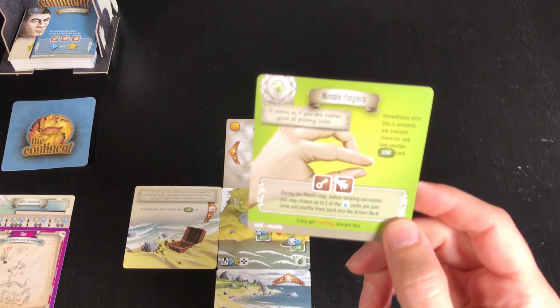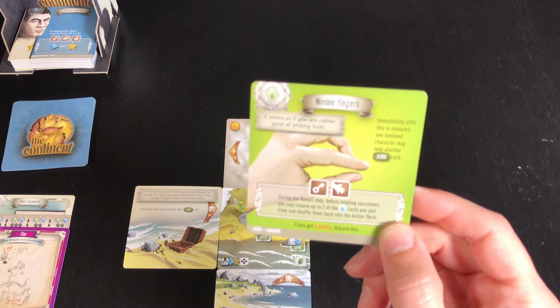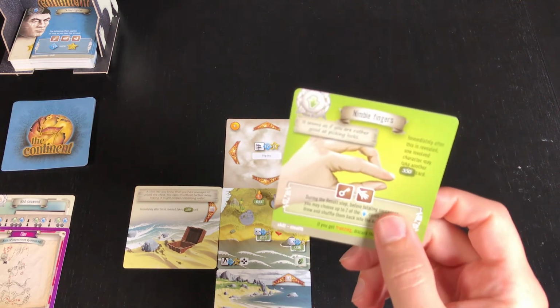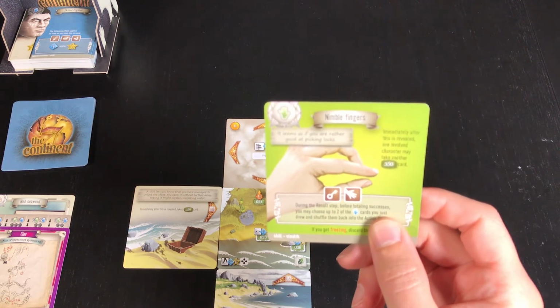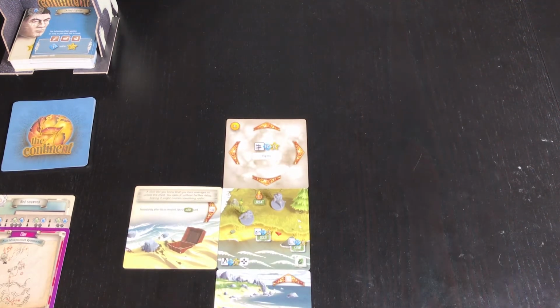Nimble Fingers. It seems as if you are rather good at picking locks. Immediately after this is revealed, one involved character may take another 350 card. Alright, so who wants to take Nimble Fingers? Let's see. I'll take it. Okay. And then you get another 350. Okay, here we go.